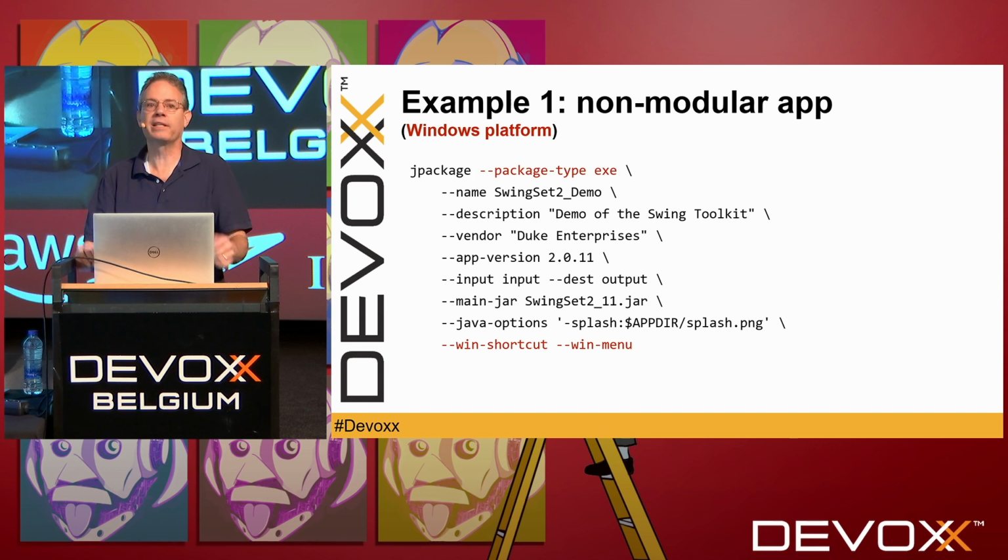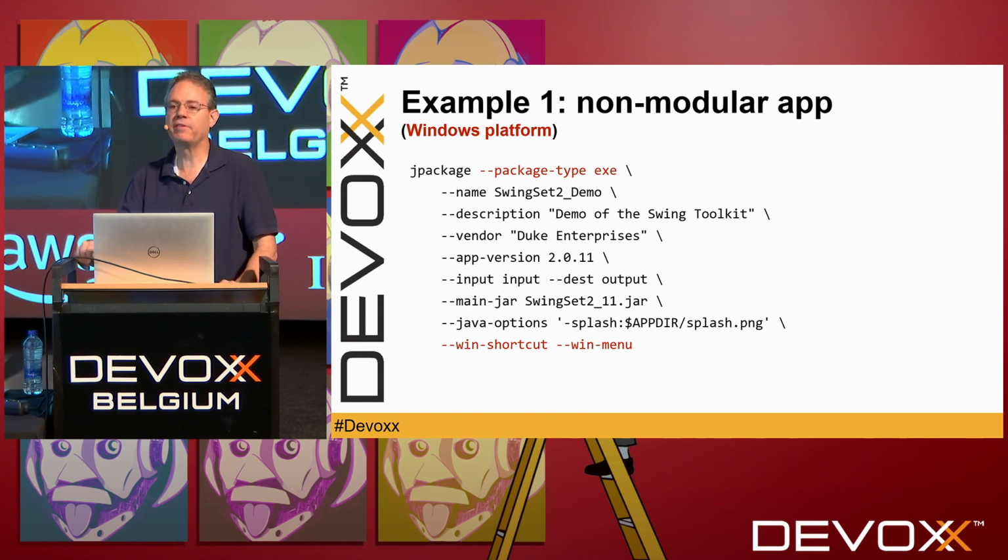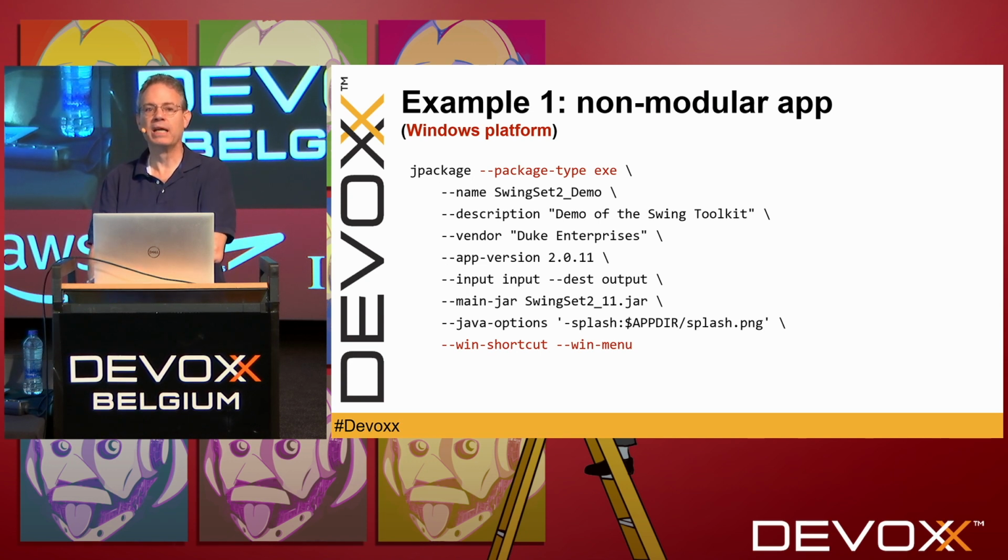And since it's just a single .exe file, that's usually fine. If it's an app image, it'll create a directory with the name of your application. So either way, it's a reasonable thing to do to put it in the default. But I wanted to put everything in the output directory just for consistency. And then you tell it what your main jar file is. This is in the case of a normal, non-modular application that runs on the class path. And then I can specify Java options. This is something that's optional, but I wanted to tell it to load a splash screen. So I actually tell it, when you launch swingset2_demo, run the JVM with --splash:\.